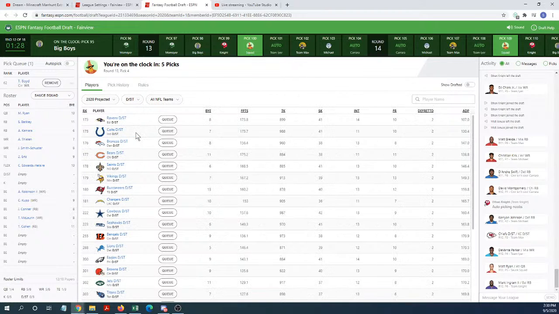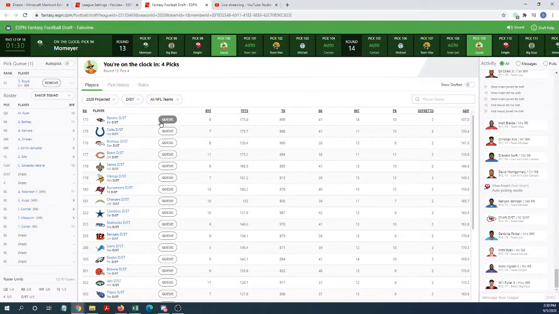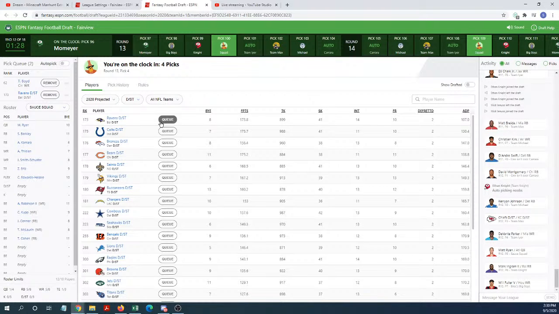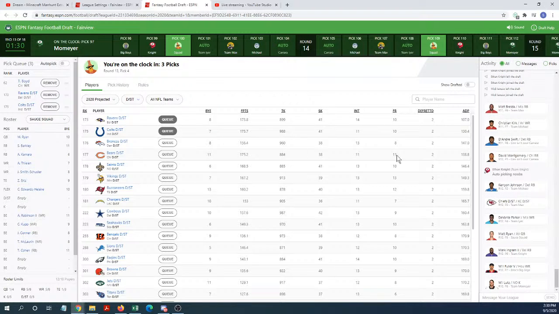What are the defenses still available? Ravens defense still available? Kidding me? I mean, in a heartbeat, man. Ravens defense is a stud. And their offense does everything for them too, so that's helpful. Colts is really good too, so where are these guys on my list?